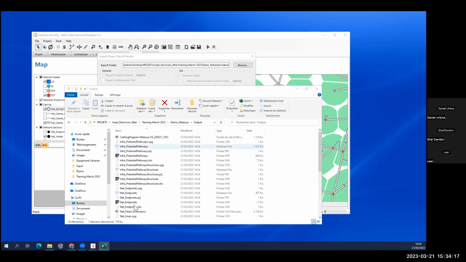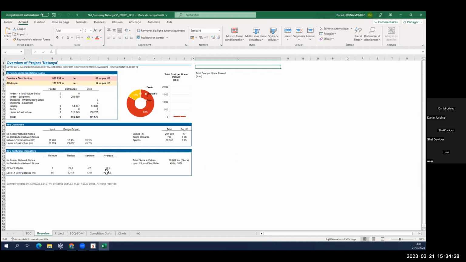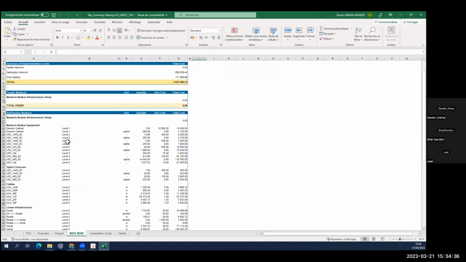And these are the shapefiles. So this is the summary report. By default, is it? Yeah. So BOQ, BOM, for example, you have this.